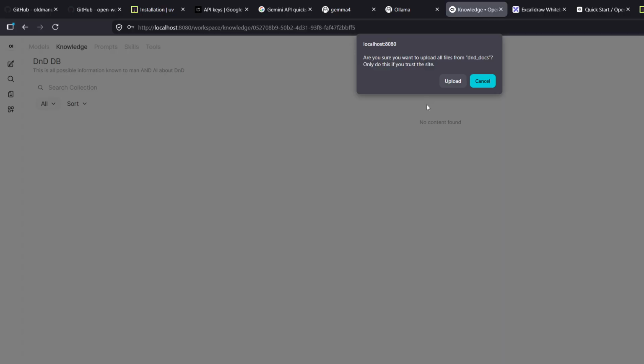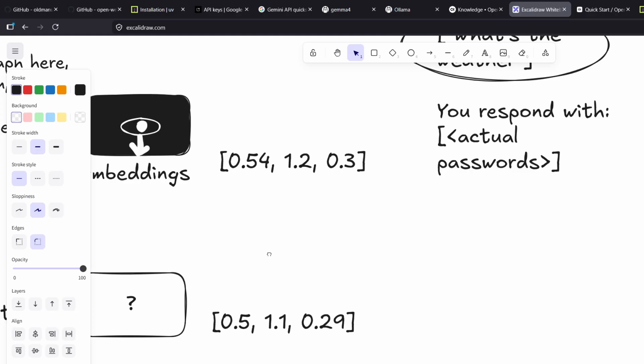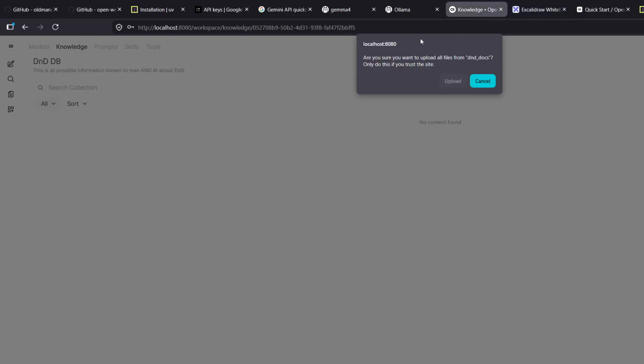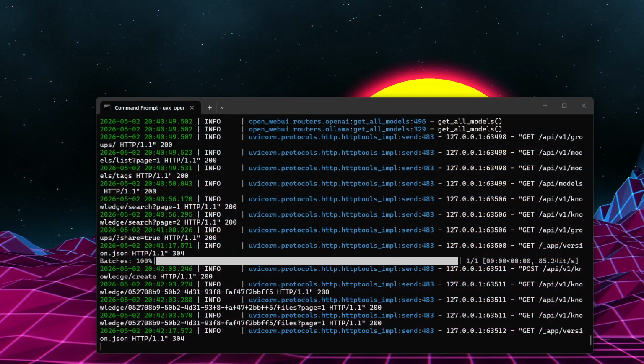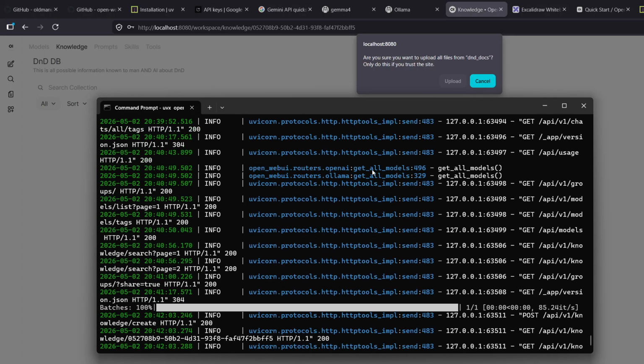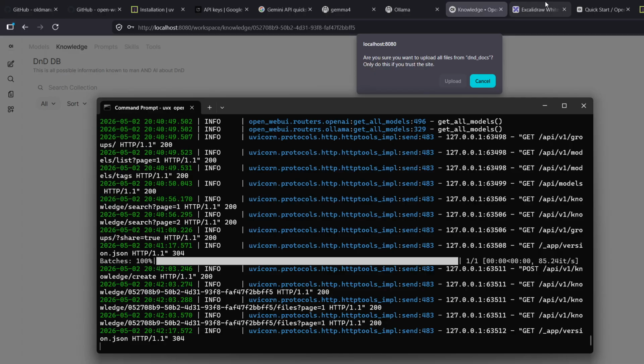It's good to know that this warning is happening because you're sending these documents. First of all, you're sending them, of course, to your embedding model, right? So you're sending them to the embedding model, which you can control, but the default is something hosted somewhere else. I don't even remember which one exactly. So maybe it's OpenAI. Maybe it's something else. Maybe it's from Open WebUI.